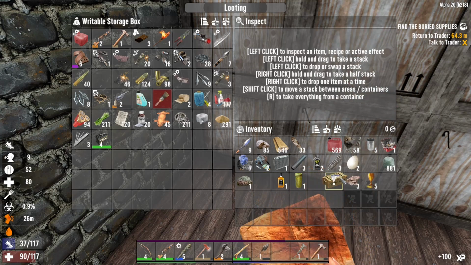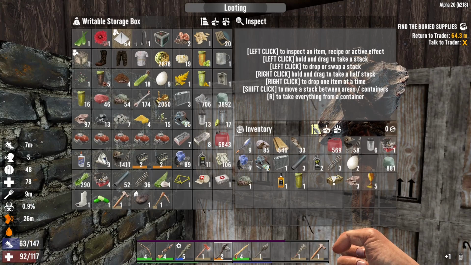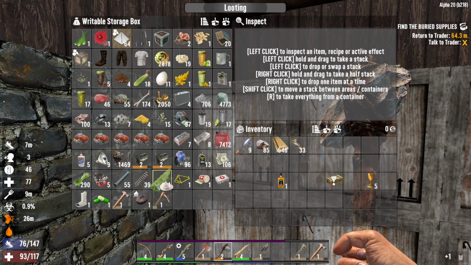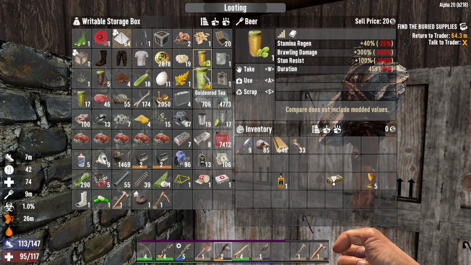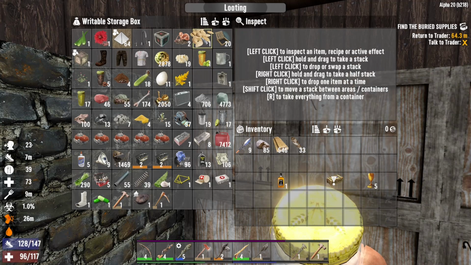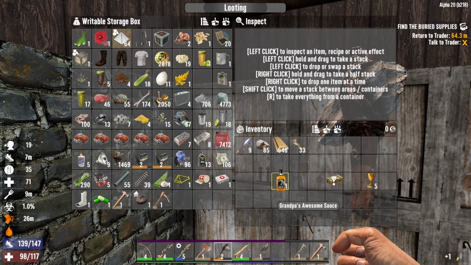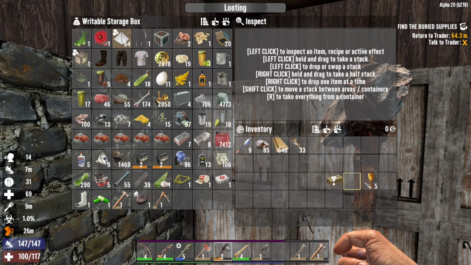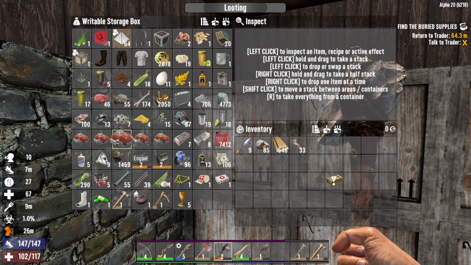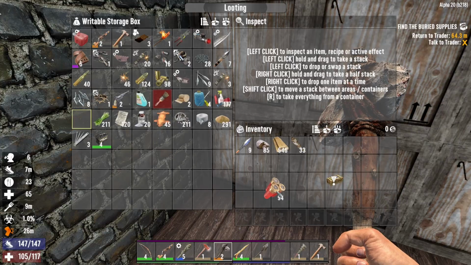We might as well eat that. We might as well drink the... I think it was goldenrod tea here. Might as well drink that. Grandpa's awesome sauce. 20 bartering. Wow. That's pretty cool. And we need to grab our shotgun shells again. For some reason, we put those away.